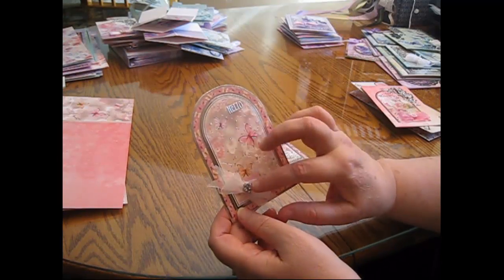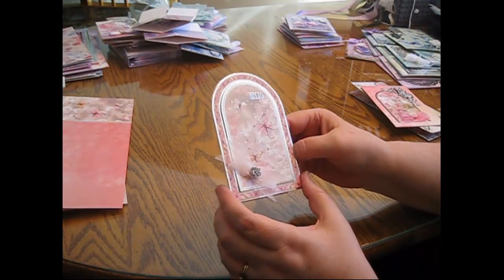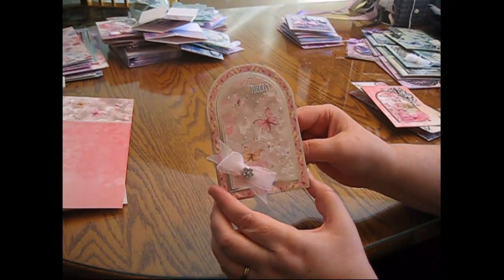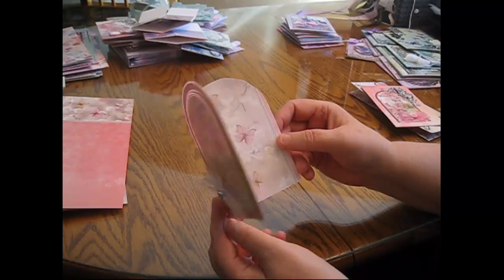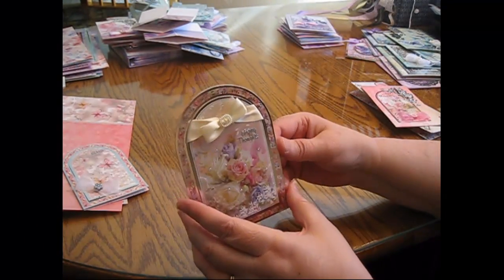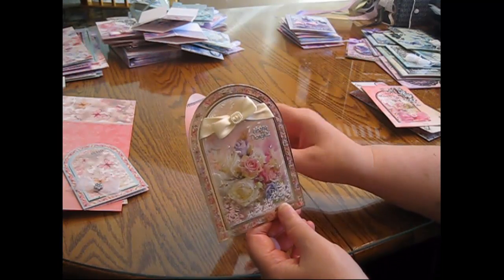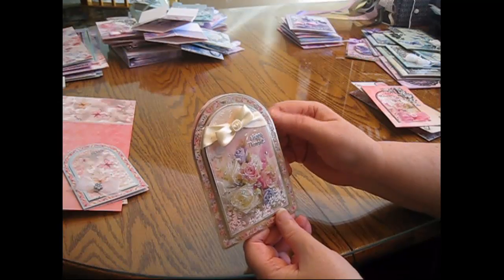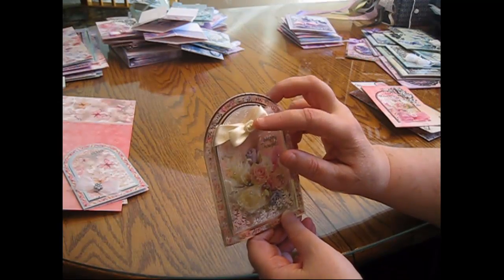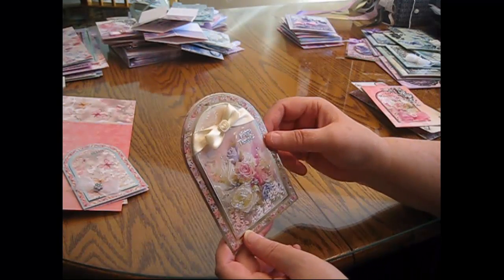A few little rhinestones, a little heart, or excuse me, a little flower slider in the center there, matching cardstock. Pretty, pretty. Simple, simple, same thing. Not going to go into a lot of detail. Little mini sentiment off of my tiny words from Dazzles. Satin bow with the slider, rhinestones, exactly the same process.